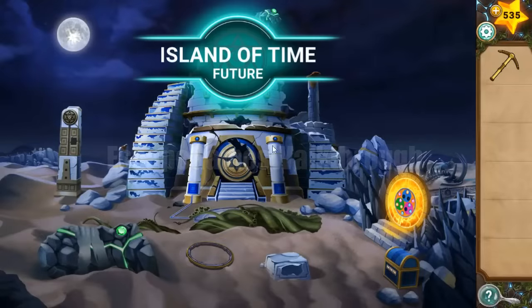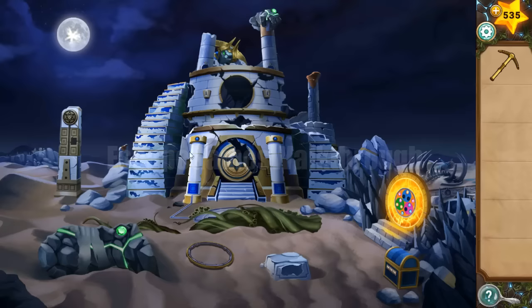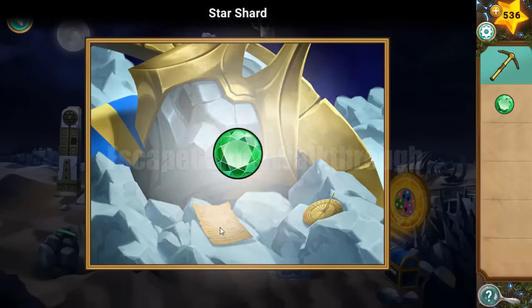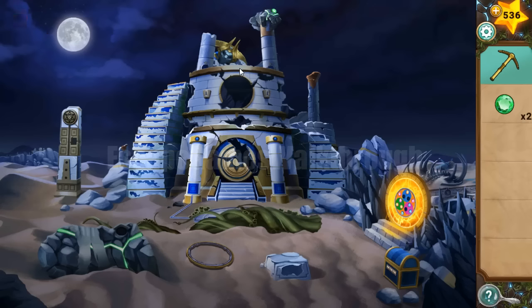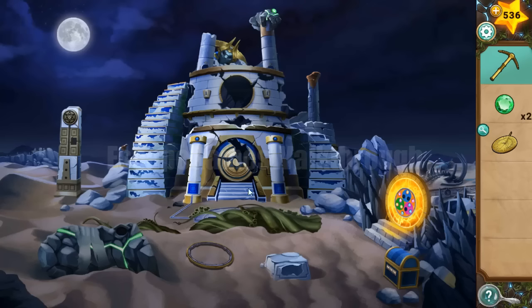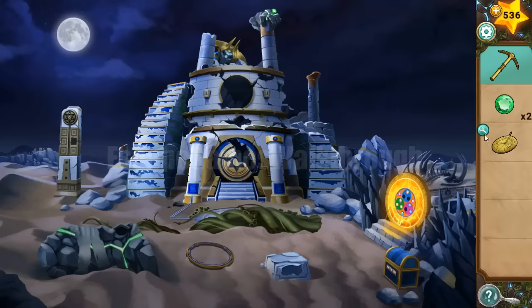Okay, we can see that island of time in future, and everything is broken, and also these are the parts of the guard, and all the guards are slayed. So with this golden pickaxe we can take these shards. One. Then second is this eye. Here's a note with the text to understand the story. And also here we can take a sundial. So we have a chest with three times to enter, and the hint is this sundial.